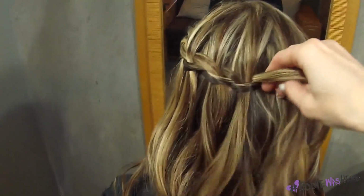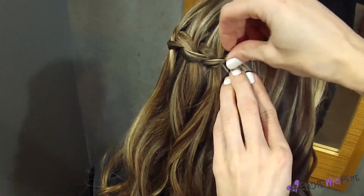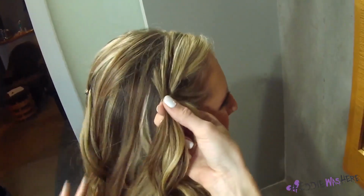When you reach the center of the back of the head, stop the waterfall braid and secure with a bobby pin. Spray with Workable Wear hairspray. Then repeat the waterfall braid on the opposite side of the head.